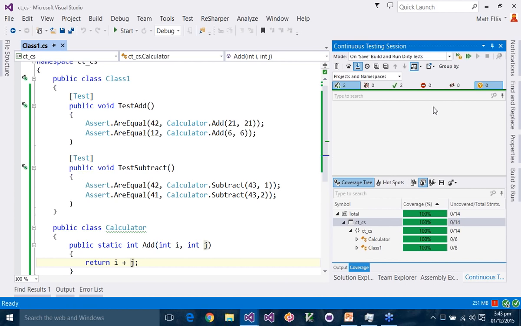But on top of that, we also have a metadata based file checker, which will check the compiled assemblies. So if you have code which is external to your solution, so generated code perhaps, or code that we don't natively support with ReSharper, such as F#, then we can still notice that these particular tests are impacted by changes to this code.